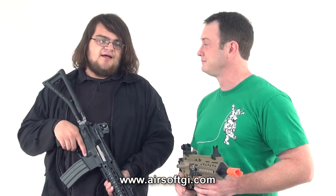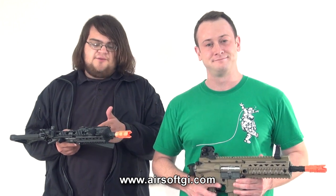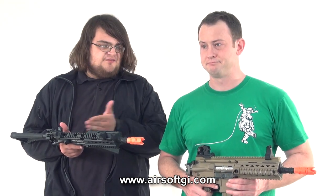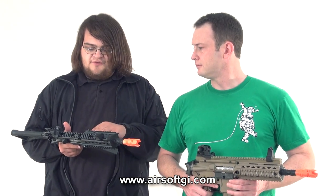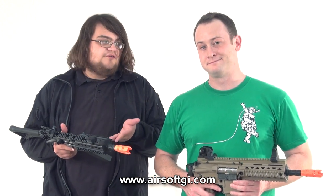We took a quick look at the FPS, and they both shoot around 335 feet per second, making them perfect for CQB. I brought Aaron in because he took a quick look at the internals. Aaron, what did you find? Standard version 2 parts, real good parts. Steel 18:1 standard ratio gears, high-torque motor, polycarbonate piston. Really standard parts. Everything is going to be compatible with Tokyo Marui-style upgrade parts version 2, so really easy to upgrade and easy to work with. Pretty awesome — about four rounds a second if you feel like it.